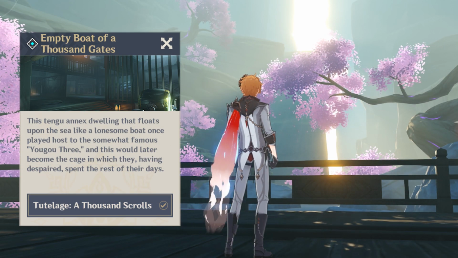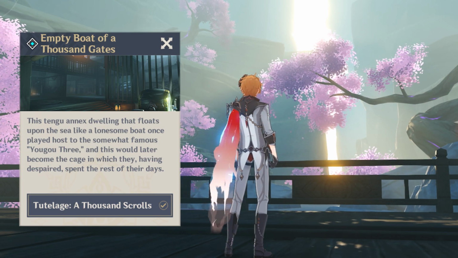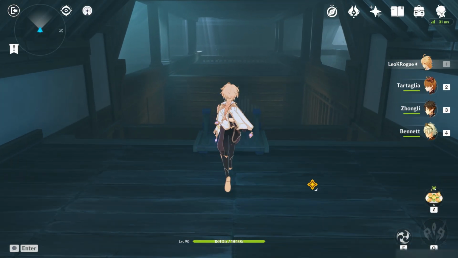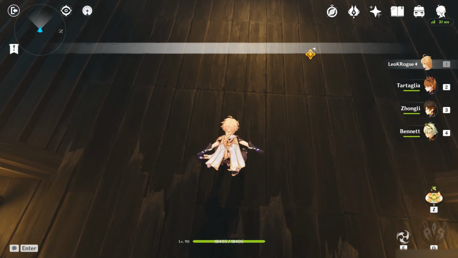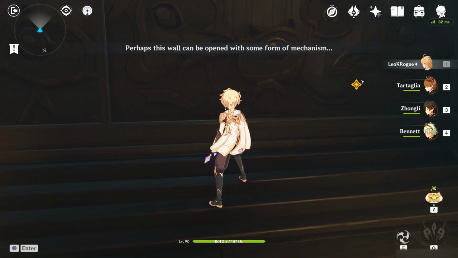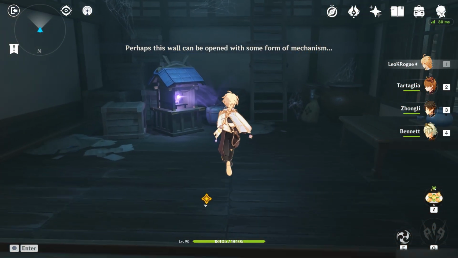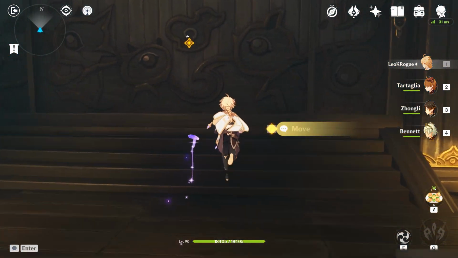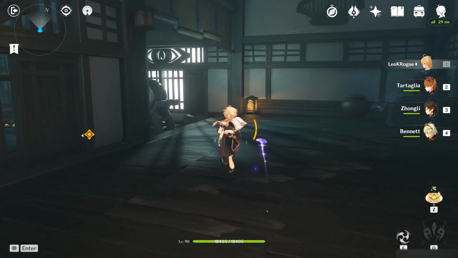Empty Boat of 1,000 Gates is one of the new dungeon domains MiHoYo added in the Inazuma expansion, and it's a bit of a puzzle dungeon. You start in this kind of decrepit old naval vessel, and you need to find 3 Magatama in order to go through the big gate that leads to the ending.